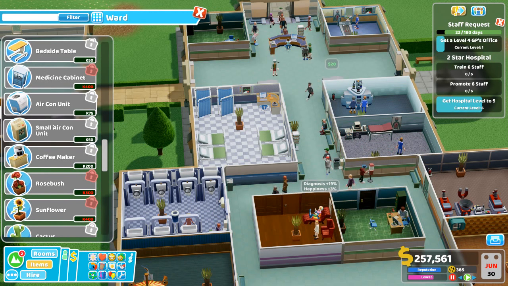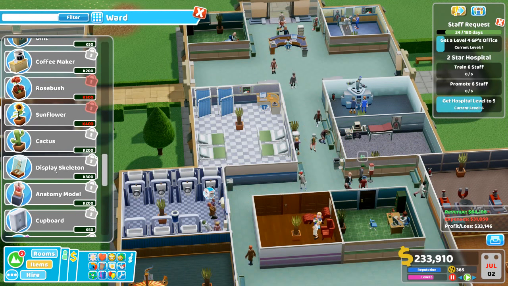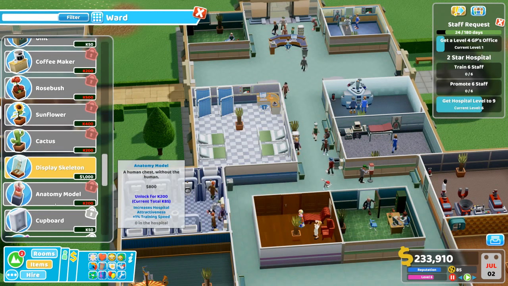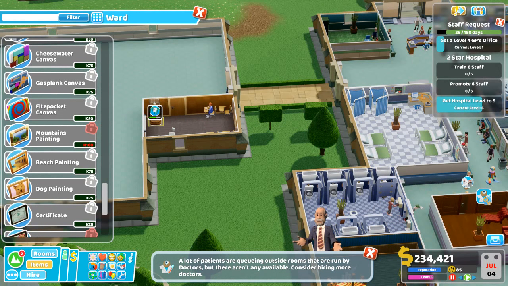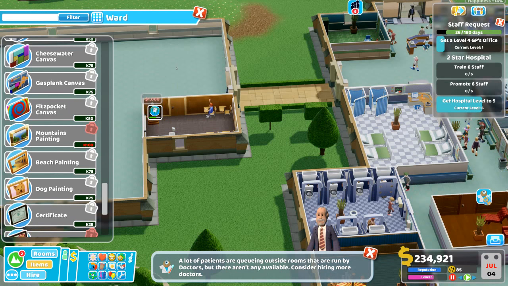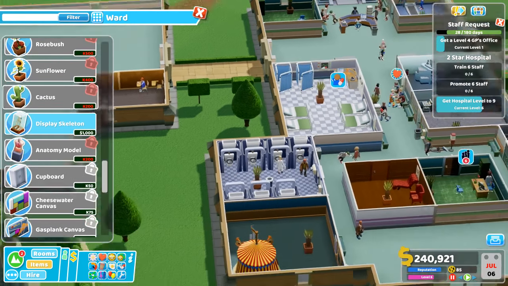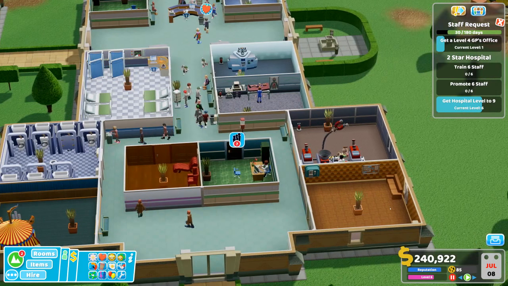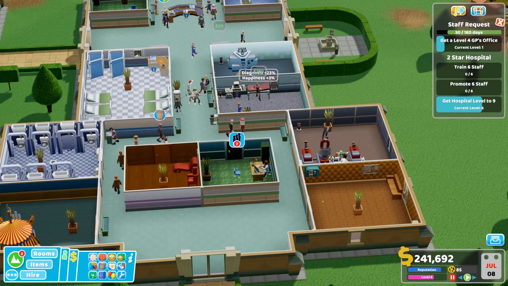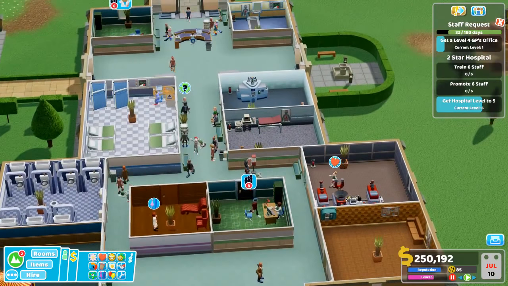Same table, but it doesn't do anything for the actual room. Coffee maker reduces thirst and gives caffeine buzz. But I've never actually used it. There's some stuff for training, so I'll do that. Put it in here. Doctor required in psychiatry. Increases the training speed. Yep, that's all I got for that. GP's offices are filling up a little bit.